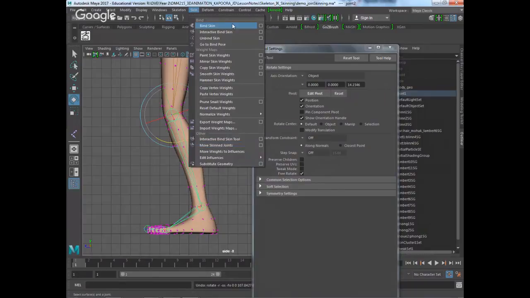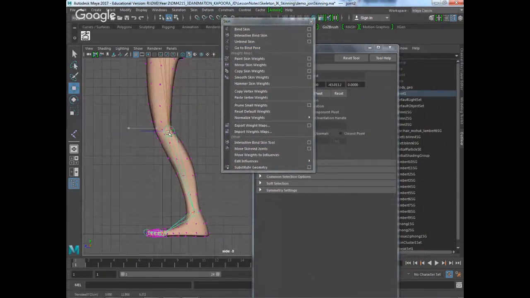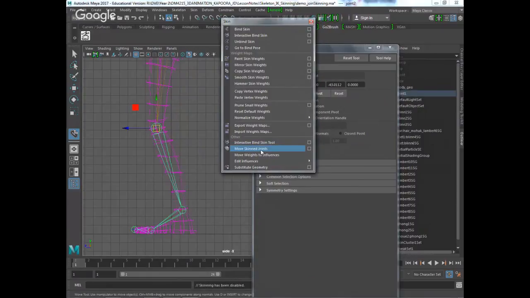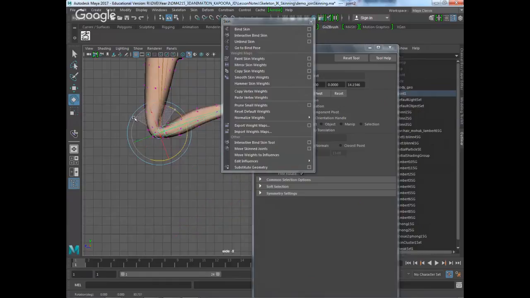Okay, so now what happened? You see, look at this. Let's pop this up. So if I try to translate, obviously it's not correct. So what can I do? I can pick this guy and say move skin joint, and it became like that. And now what can I do? I can try, maybe I will move it down and more at the back. Then middle mouse button, I think you can click back on the normal selection tool here. And now you can try again.